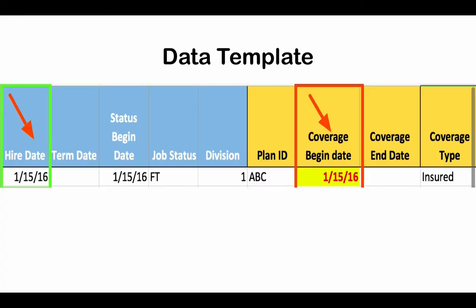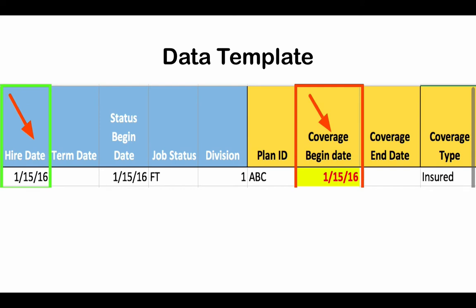So obviously something is incorrect here. Either the plan setup is incorrect or the data is possibly incorrect. Now, with that said, we all understand there are certain special arrangements that are made for employees, severance agreements and such. So that's why we portray it as just a warning.